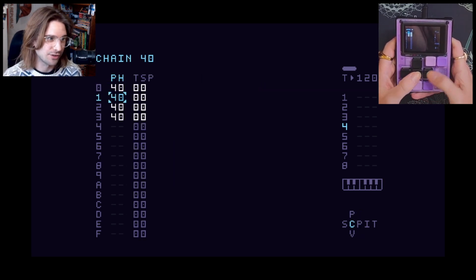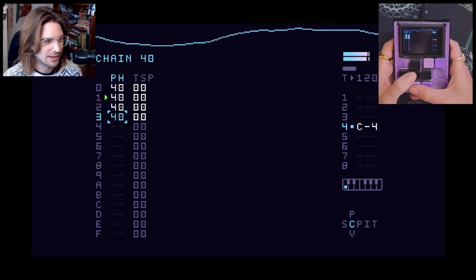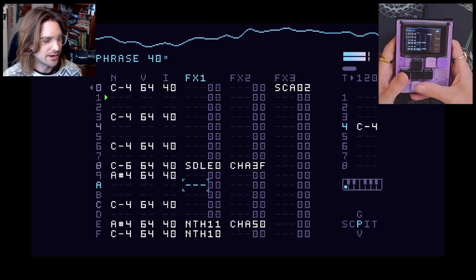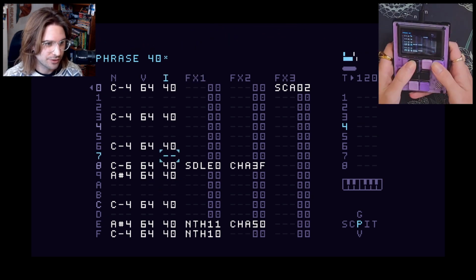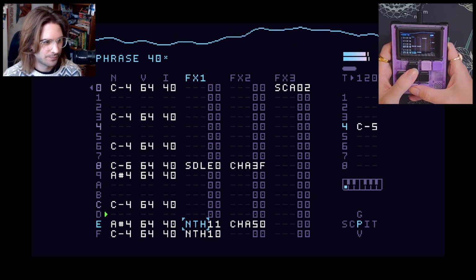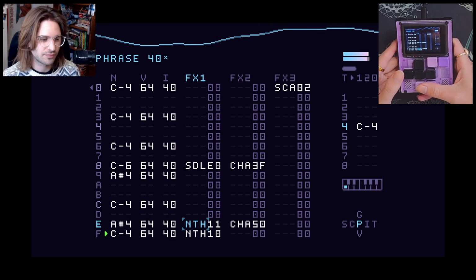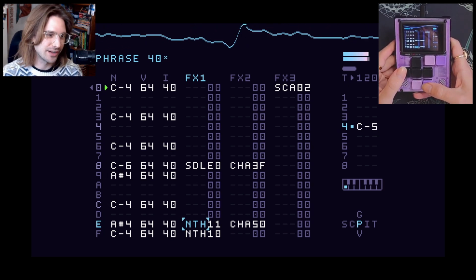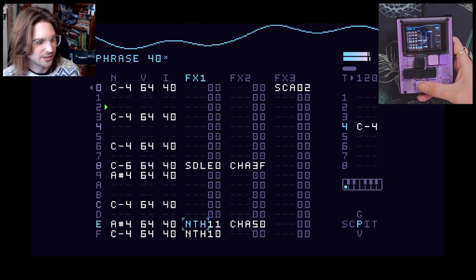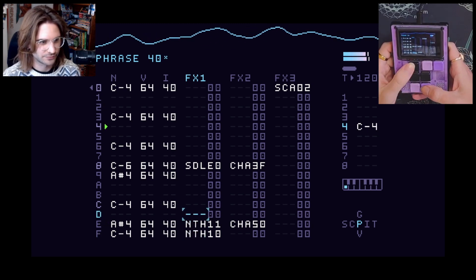This is all the same phrase. This is 4 copies of this 40 phrase, and the hi-hats you saw before are the same. But combining the tables idea with some chance commands and some nth commands, you can get this lightly generative pattern that keeps feeling new and keeps progressing. It doesn't get as boring as quickly, in my opinion.